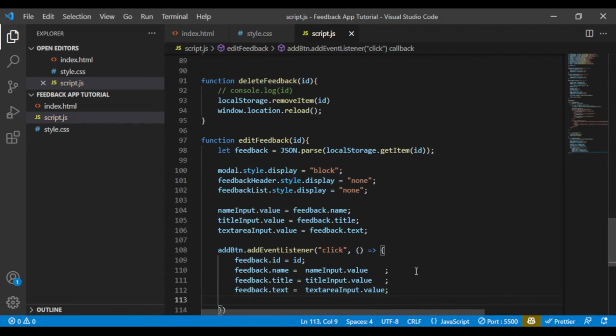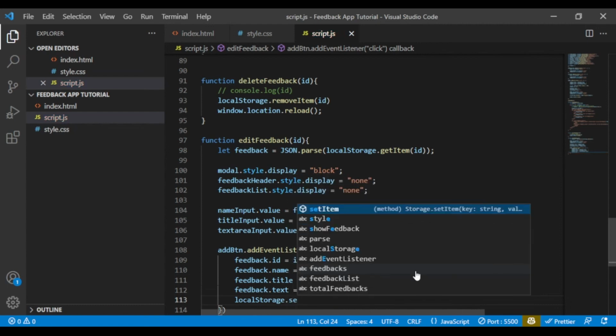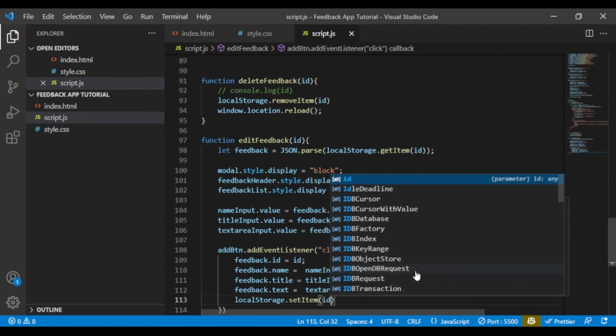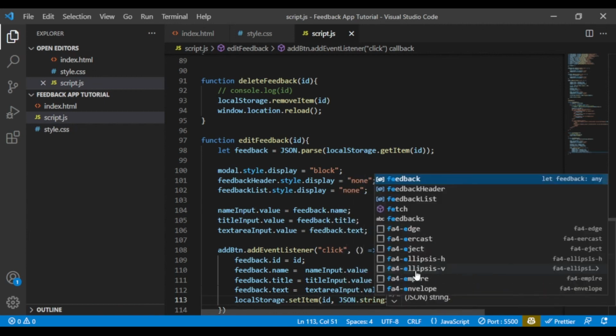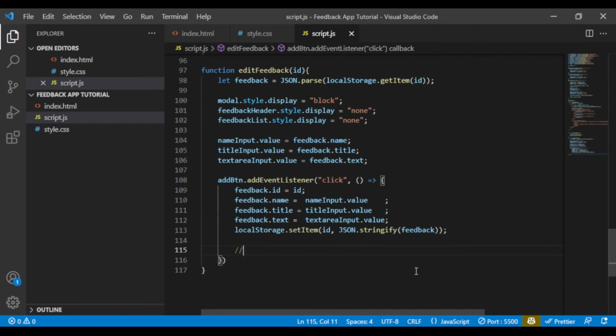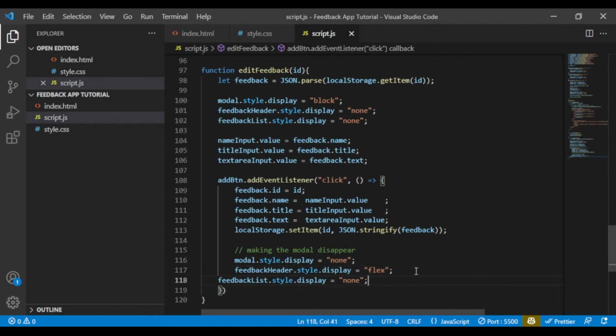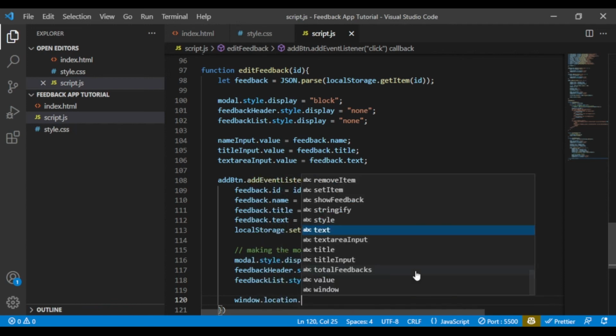All right, and then we need to put this into our local storage with our id. localStorage.setItem into id with the JSON.stringify and feedback, and then we need to again make the modal disappear, and then we're going to reload the page at the end.